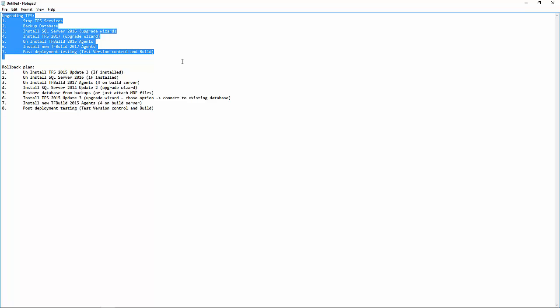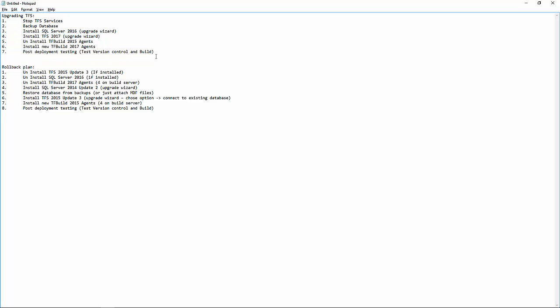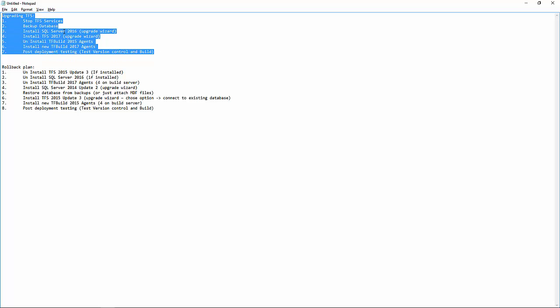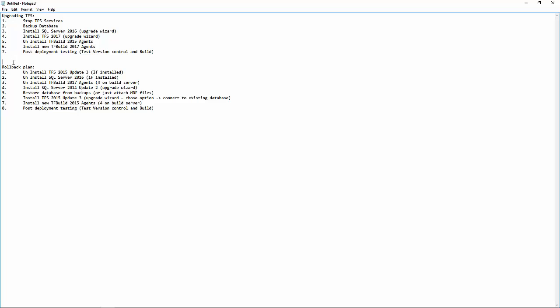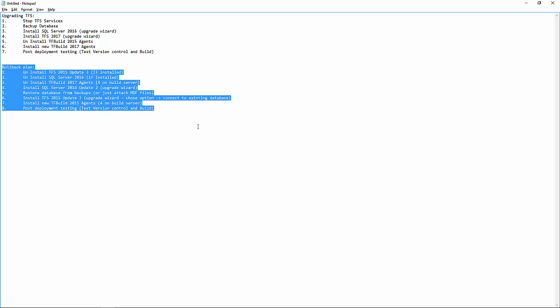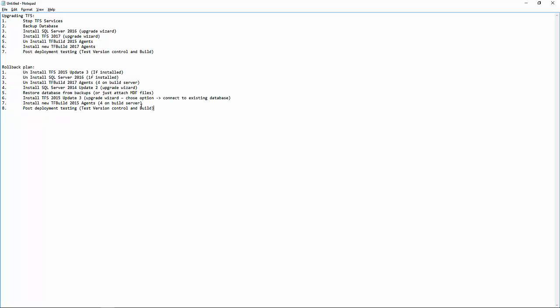but we try to roll forward instead of rollback. And if we cannot successfully complete all these things, at least the thing we're trying to achieve is TFS upgrade, then obviously sometimes, very rarely, I never did in my life, sometimes you need to do rollback. I have tested the rollback, but I haven't done it actually in production. I never needed a rollback. But you can do the rollback if you need to.